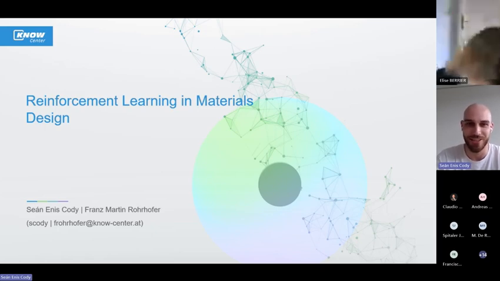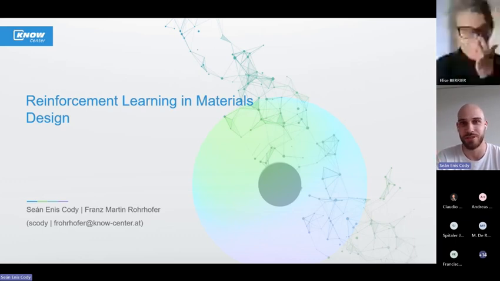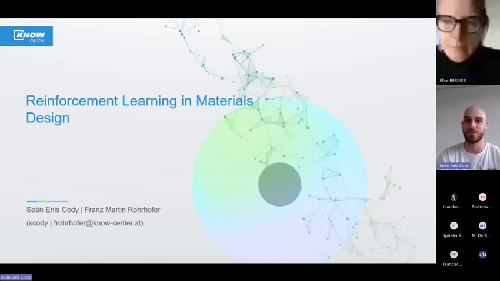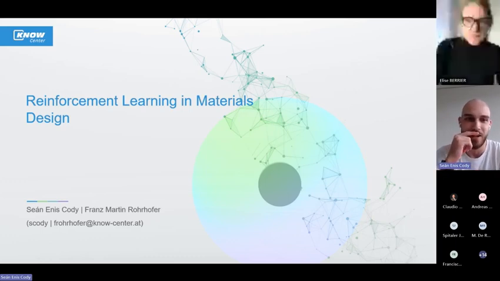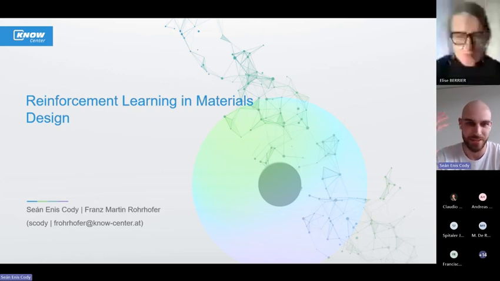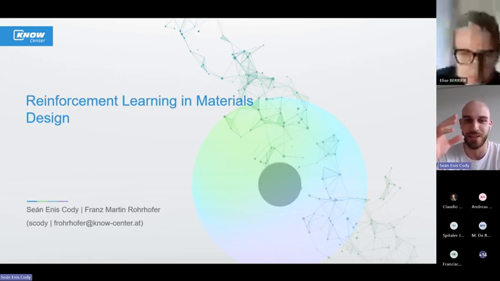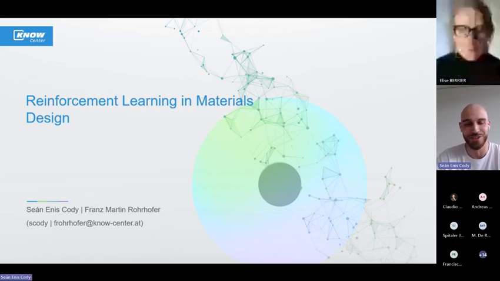So this presentation is aimed at materials design experts. I'm not going to go into the details of materials design, but rather focus first on giving a bit of an introduction to reinforcement learning, and one prominent algorithm, which also comes up in one of the papers I'll present. Then I'll present two very cool papers, which I think will be quite relevant, at least to our work in materials design in the field of perovskites.